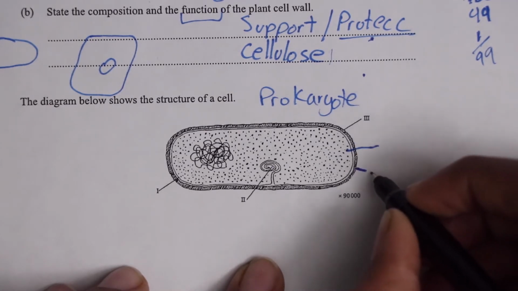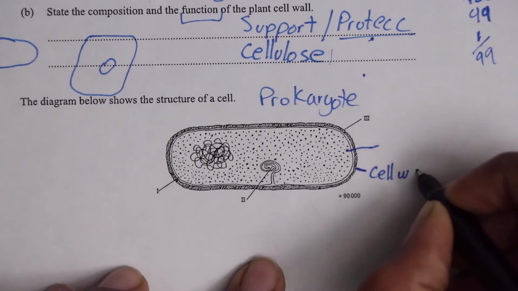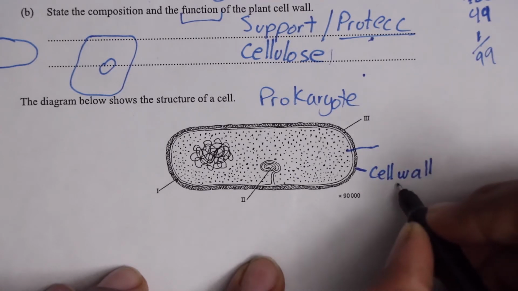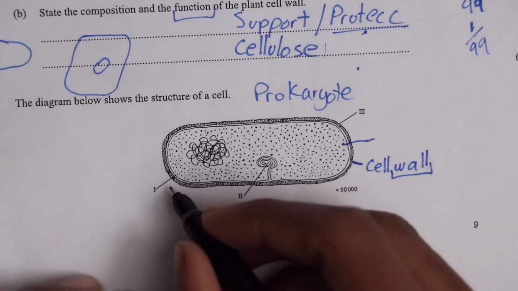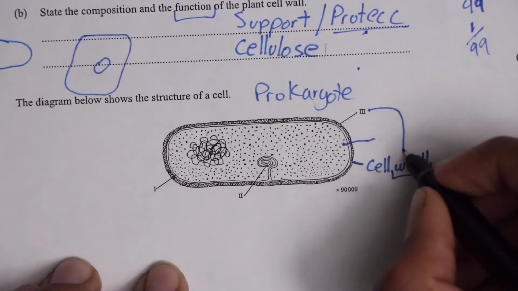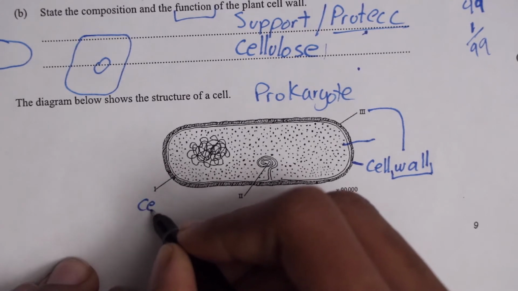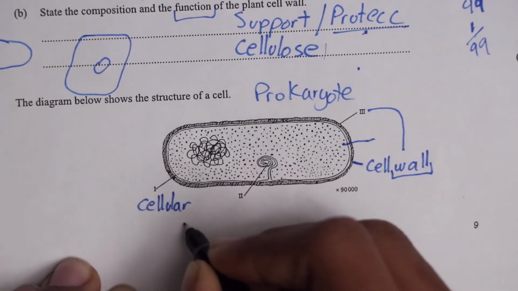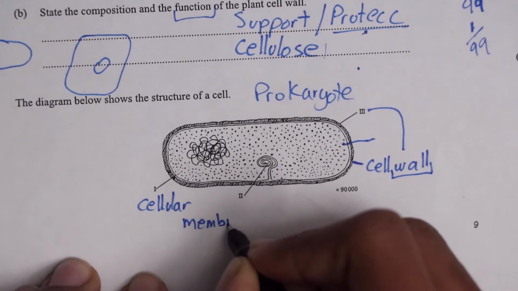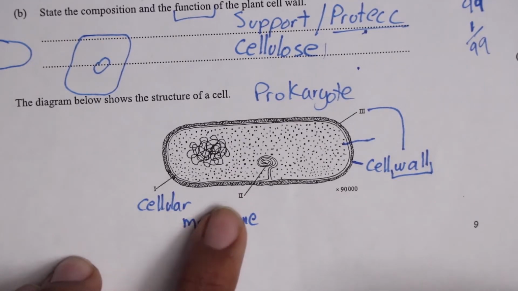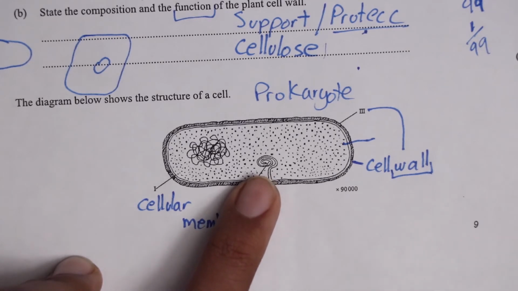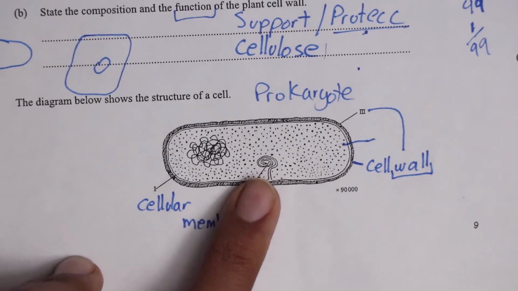There's this thicker outer layer, it's probably a cell wall. Like we just talked about, it's thick, it's for support. There's another thinner layer inside of that, that's number 1. So number 1 is probably the cell membrane, like a normal cell membrane. Now this thing, I've actually never come across this, at least in his class. I know what this is from prior knowledge, but he hasn't taught us this.